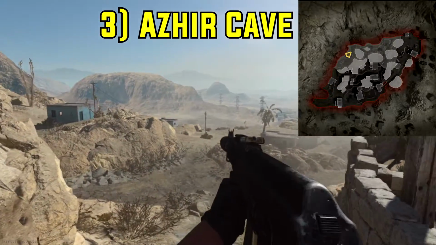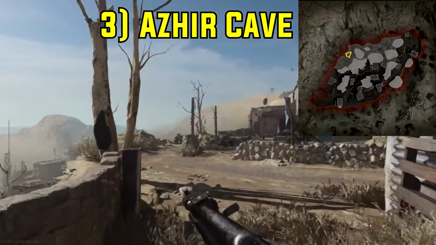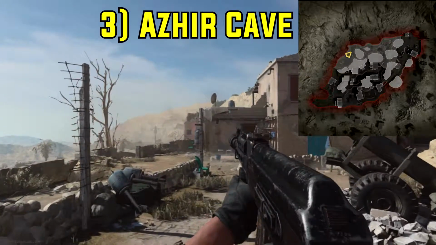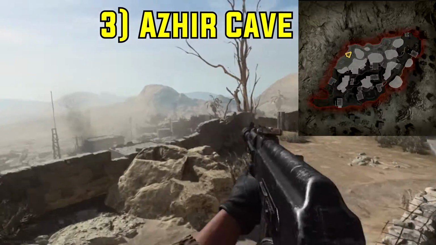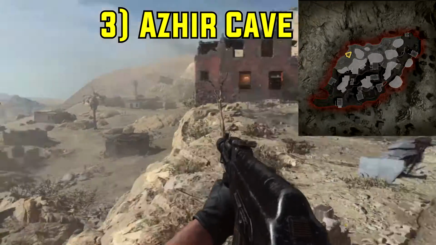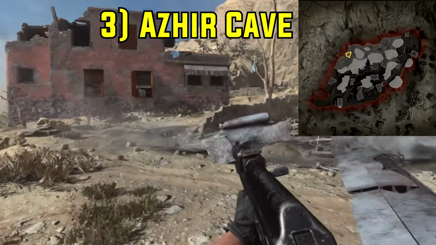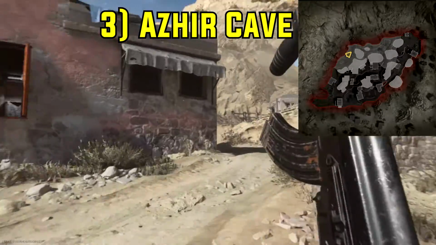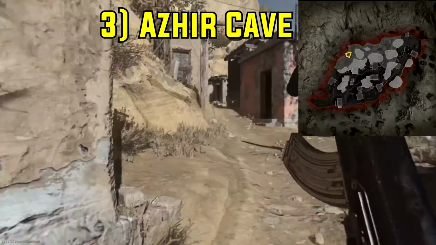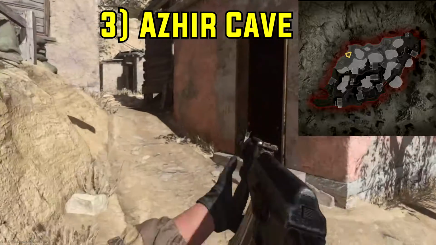Stuff like the chopper gunner is not going to be that great on this map, just because there are so many places to go indoors, and that's a problem on a couple of maps. You might as well use indoor streaks like the little drone or sentry guns. You're better off using those than the chopper gunners, because this map is mainly indoors, which becomes a problem.